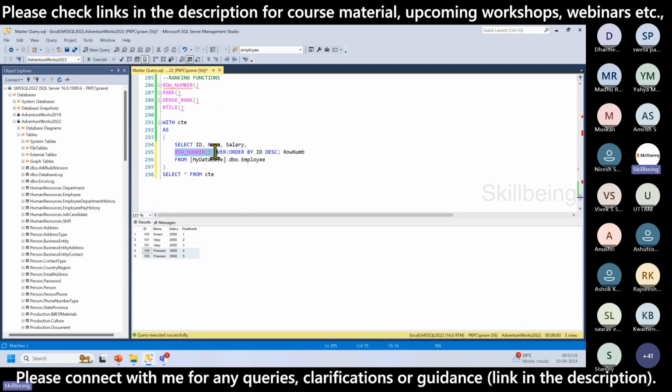Row number is just a function, like how we have sum, minimum, maximum, average. Like that, row number is also a function, but it takes this extra clause called OVER. In this, we define how to order the records and number them. It will order based on the ID column.